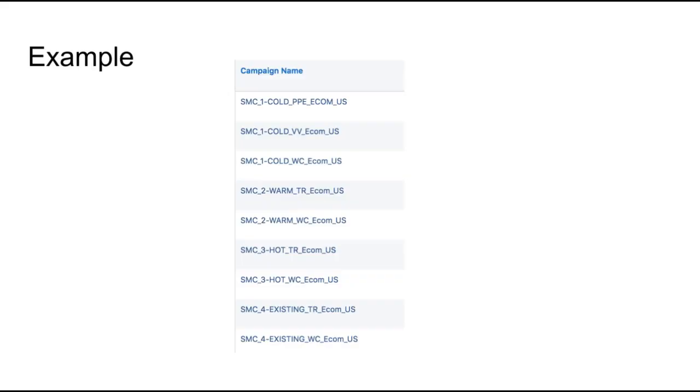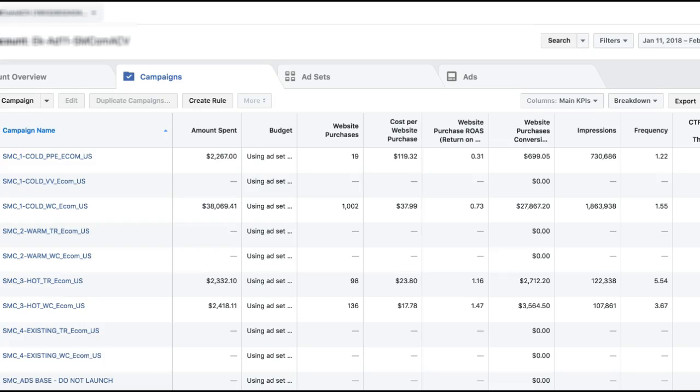So in terms of an example of how this might look in terms of a campaign, this is a campaign which we're running right now actually, which breaks out those different layers. So you can see the layer 1, 2, 3, and 4, and we've labeled it as cold, warm, hot, and existing. And what I've done here is to also put the objectives and also the country targeting here. There's different ways of setting this up. You can bundle all your countries together. My own preference is to keep the country at the campaign level. Sometimes, depending on if it's a general store or a multi-category store, I'll also have the category at campaign level as well.